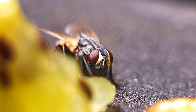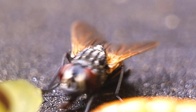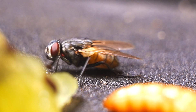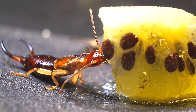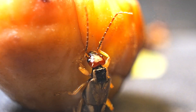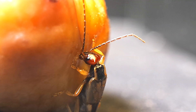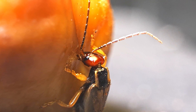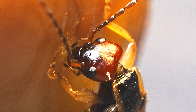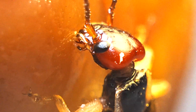Uninvited, a fly snuck into the terrarium, drawn by the feast. I decided to let it eat, watching as it joined the small dining community. One of the earwigs showed a strong attraction to the kiwi right from the start, even though it had never tasted it before, while the other earwig focused on the chestnut, exploring its texture and flavor. I was able to closely observe their strong mandibles in action, crushing the chestnut with impressive ease, showcasing the power of their grip.